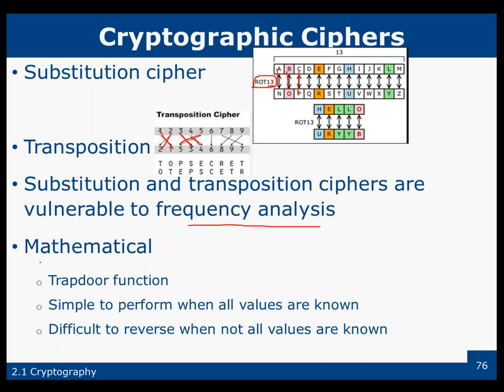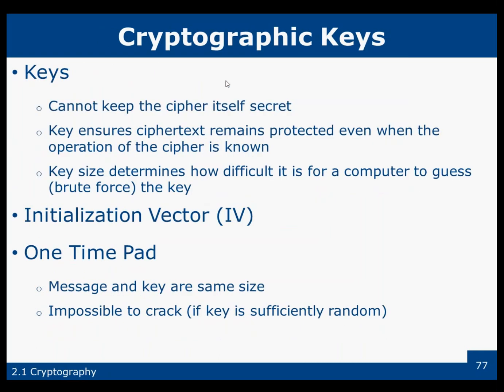We have mathematicals here, and it's talked about a trapdoor, and a trapdoor is one that is easy to create but hard to break when we do these things. Simple to perform when the values are known, difficult to reverse when the values are not known. So trapdoor functions, and this is all kind of terminology here.